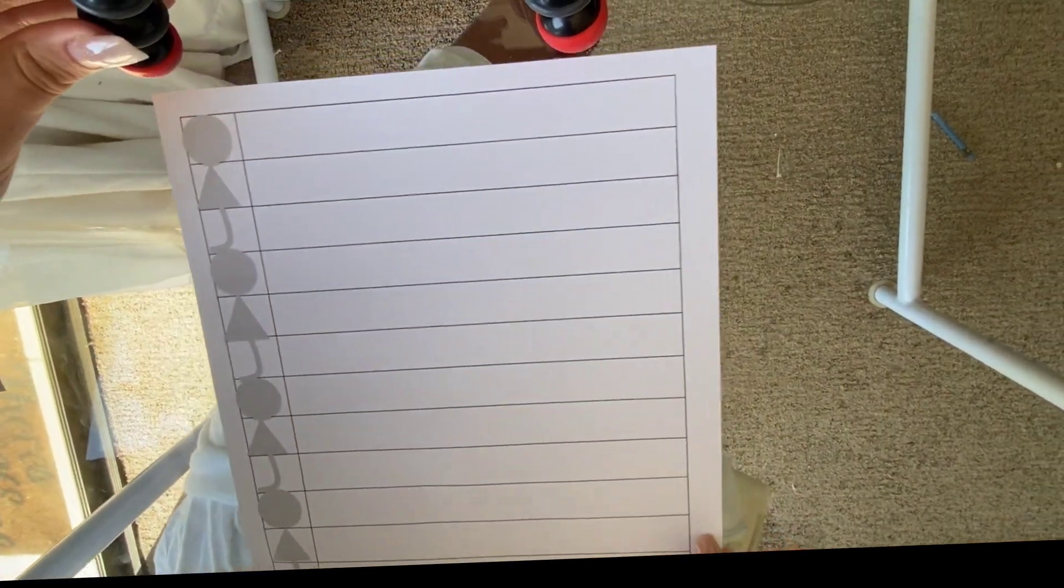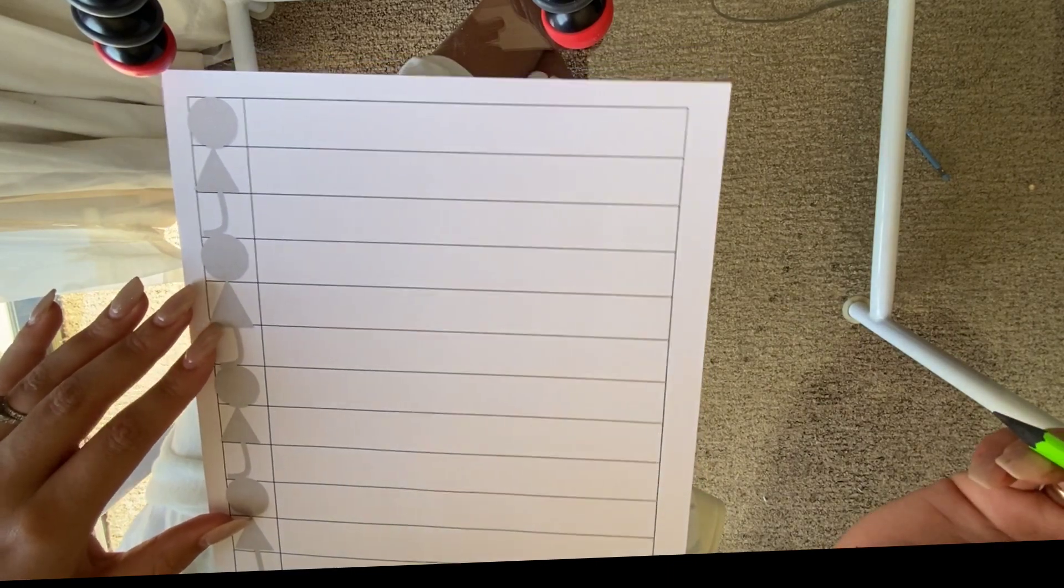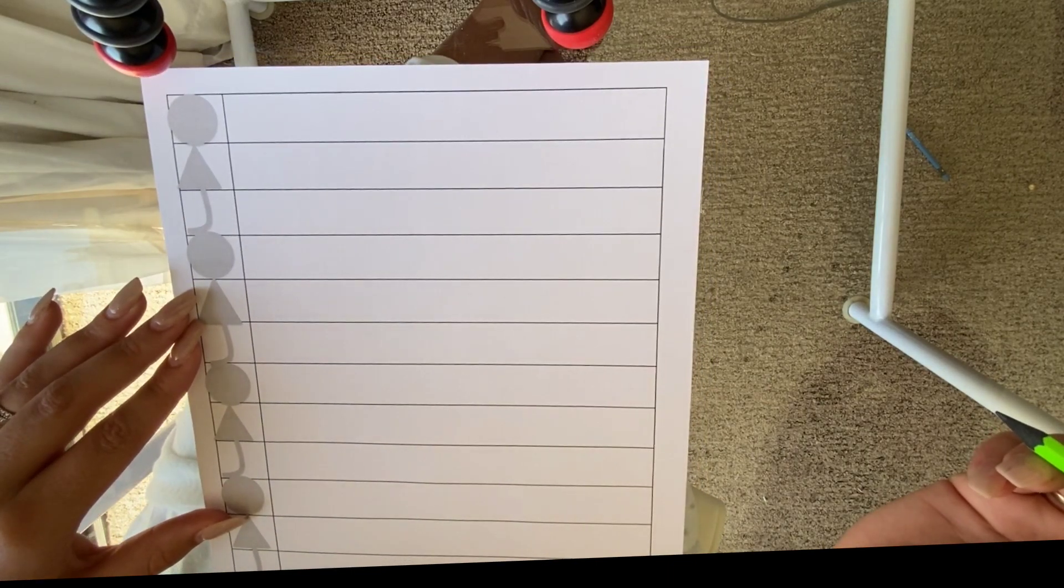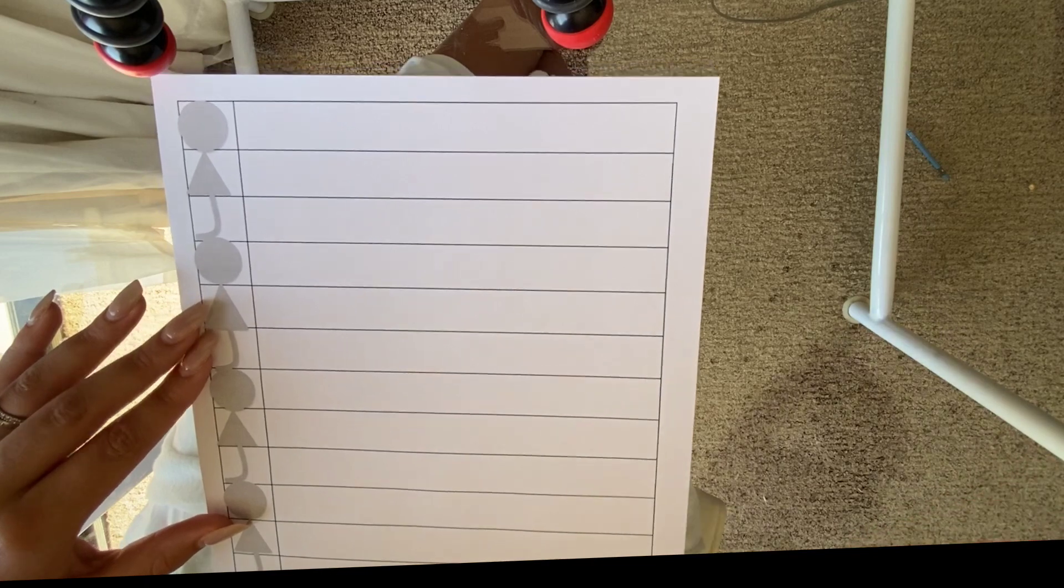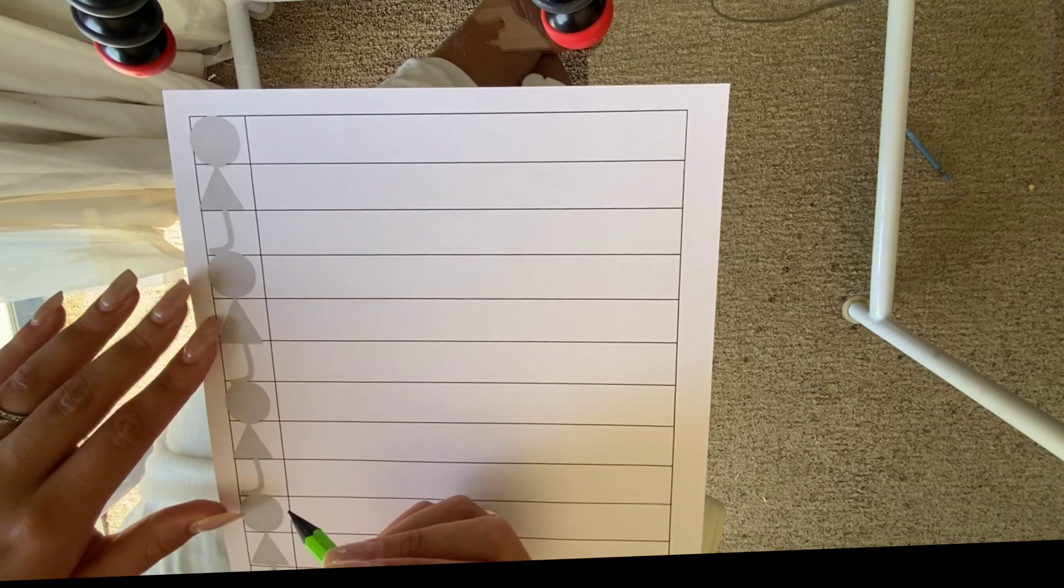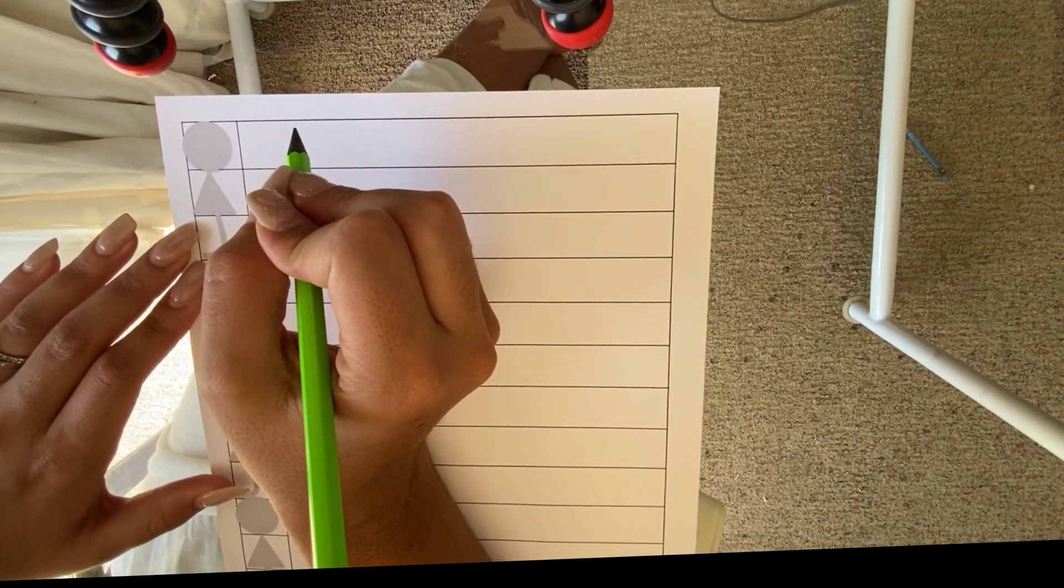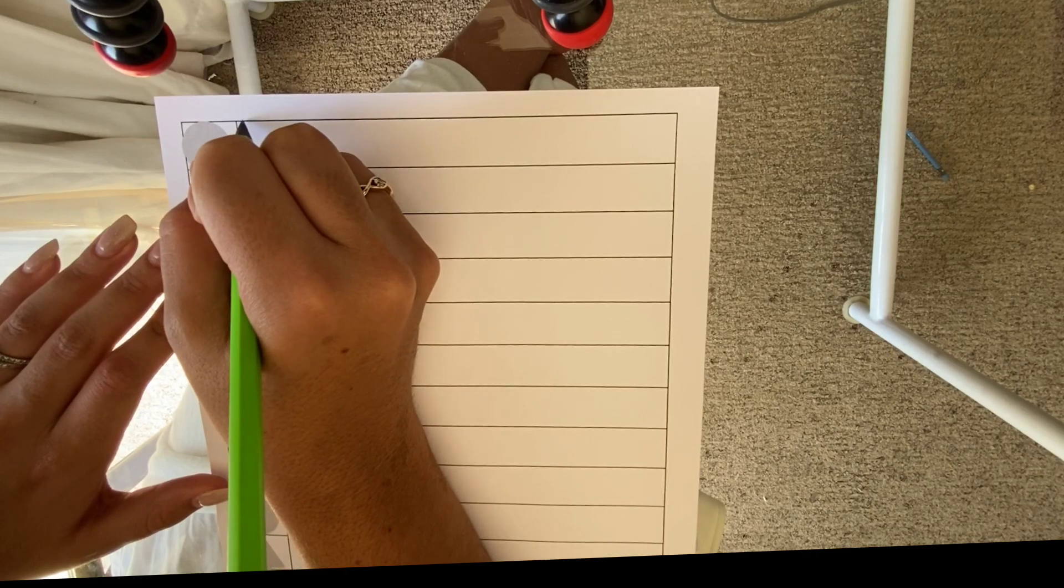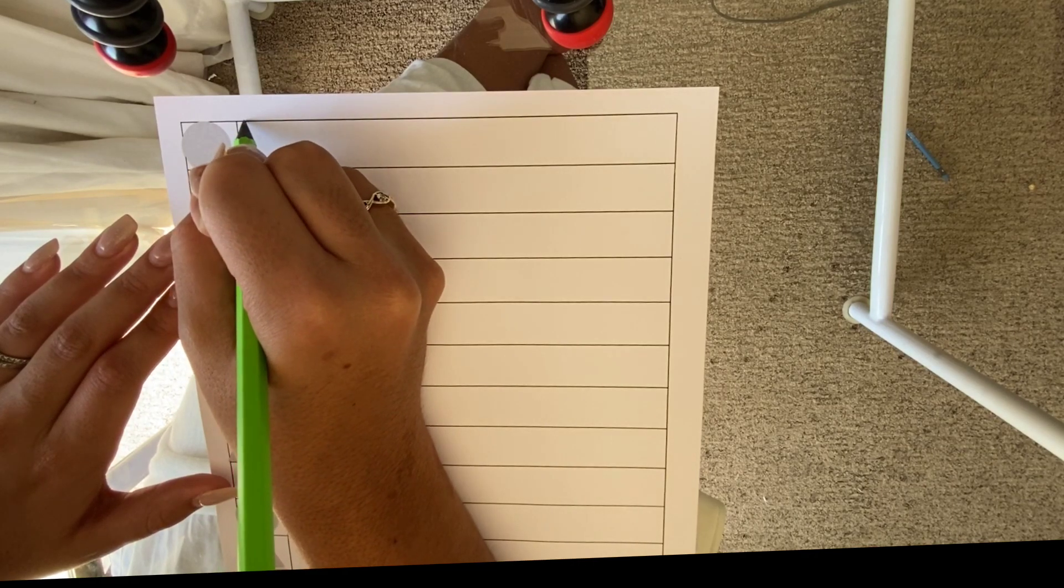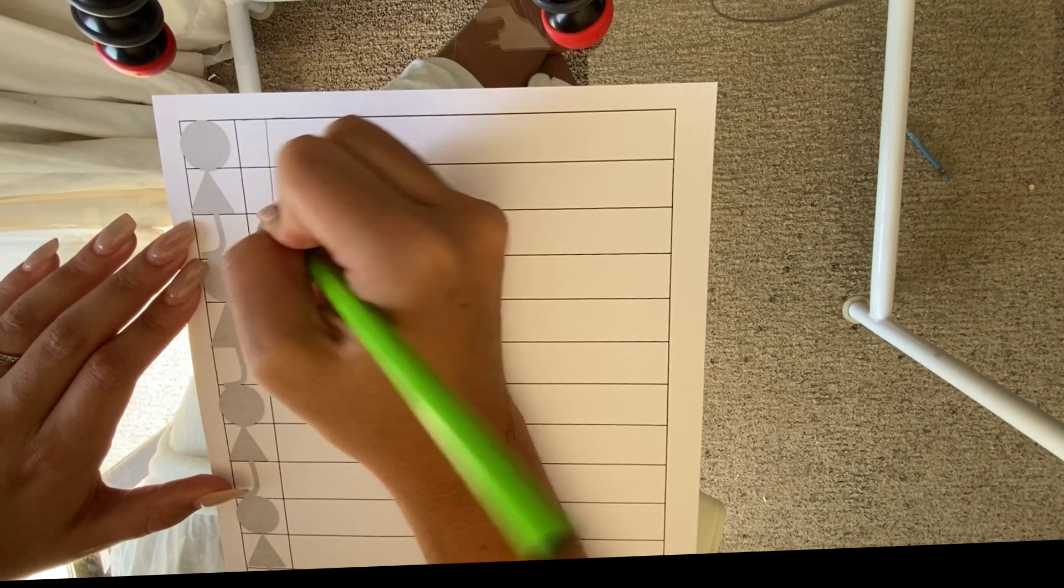Now grade ones, once you've practiced that I'm now going to write a sentence using Oscar the cat to make sure that my letters are nice and neat. So you can write these sentences too. My first sentence I'm going to write is the cat sat on the mat. So I start at the top of Oscar's head as it's a capital letter and we always start our sentences with a capital letter.